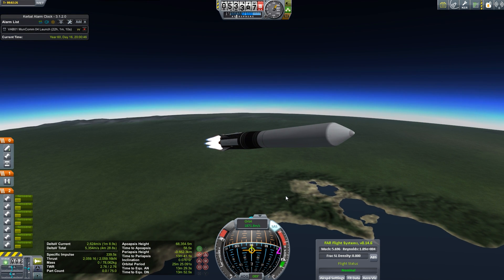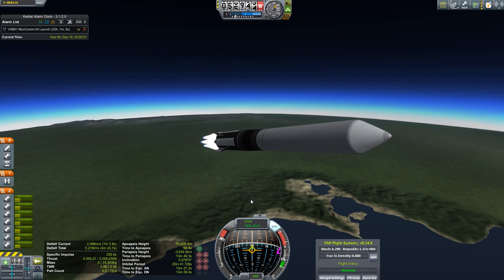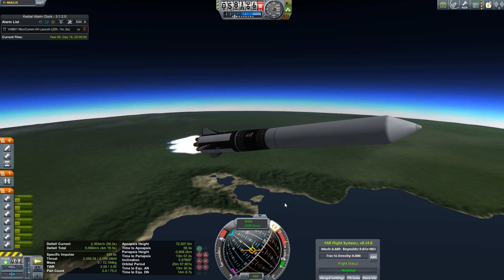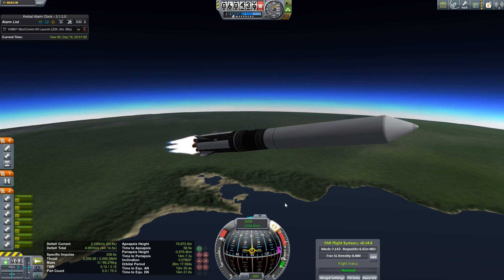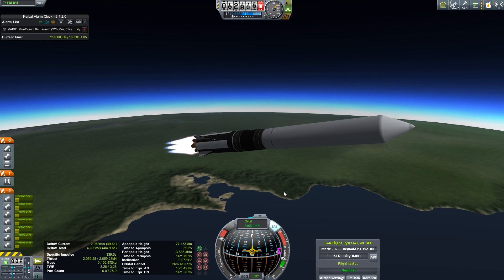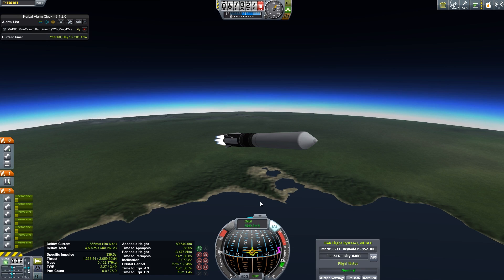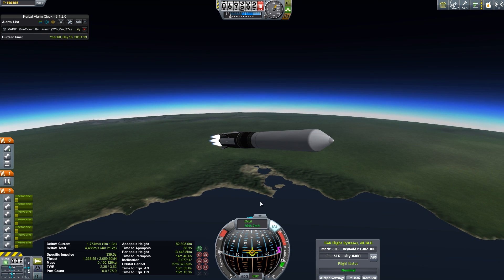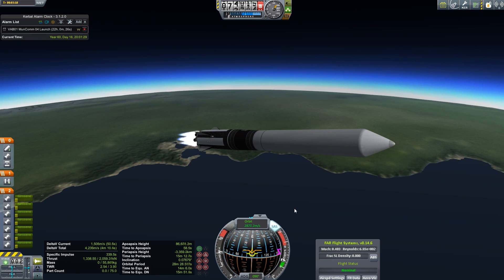I was watching some of these guys doing tutorial videos for Orbiter — the first spaceship simulator that came before Kerbal Space Program. A guy was doing a newbie's introductory tutorial for Orbiter and he did the same thing: launched first and then figured out where the ISS was, changed orbital altitude, decided on his orbital altitude, then throttled down to keep it under 3 Gs. So if a pro at that simulator does it, I suppose there's no shame in doing the same thing in KSP. I don't know if I'll ever get around to doing any Orbiter videos — it's something to think about.